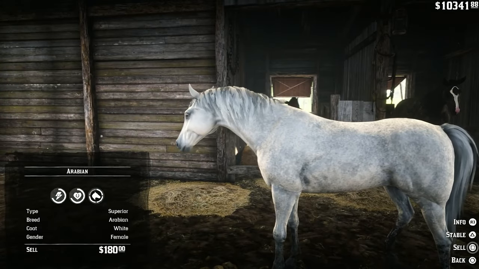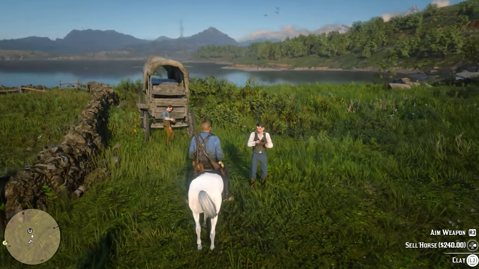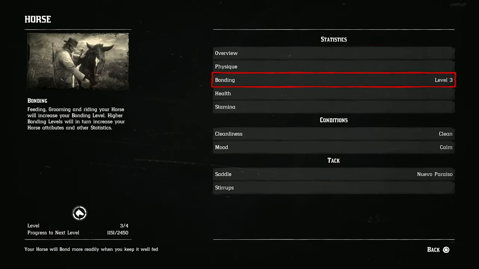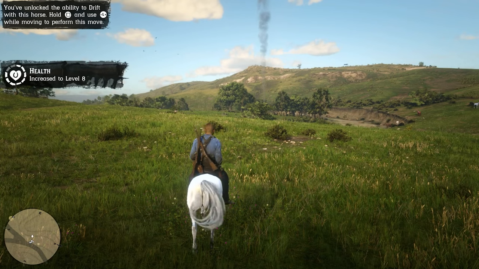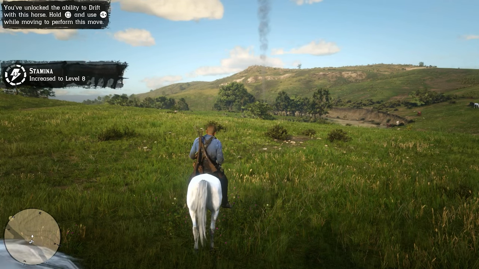At the stables, you will get 180 dollars for it, and Clay will give you 240 for it at the fence. You will need to get to 2450 XP to reach level 4 bonding with the White Arabian. And reaching that level will max out its health and stamina stats to a not too shabby at all 8.